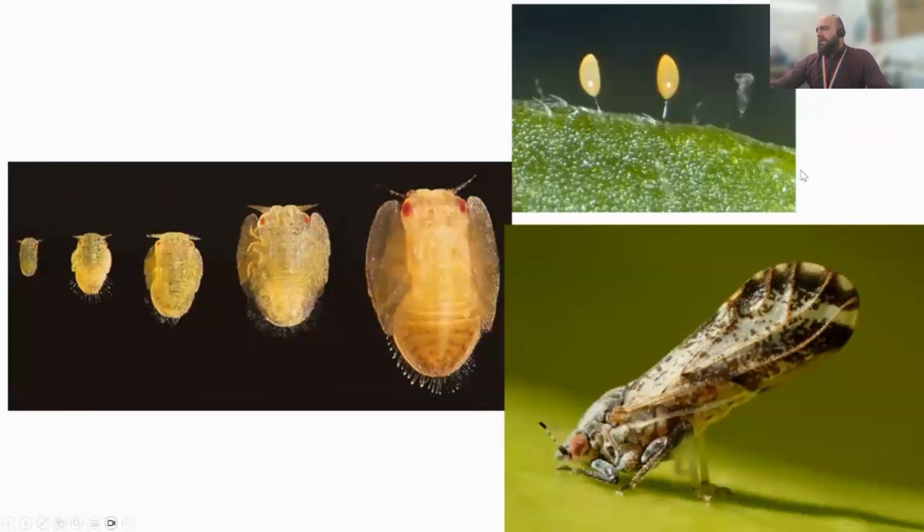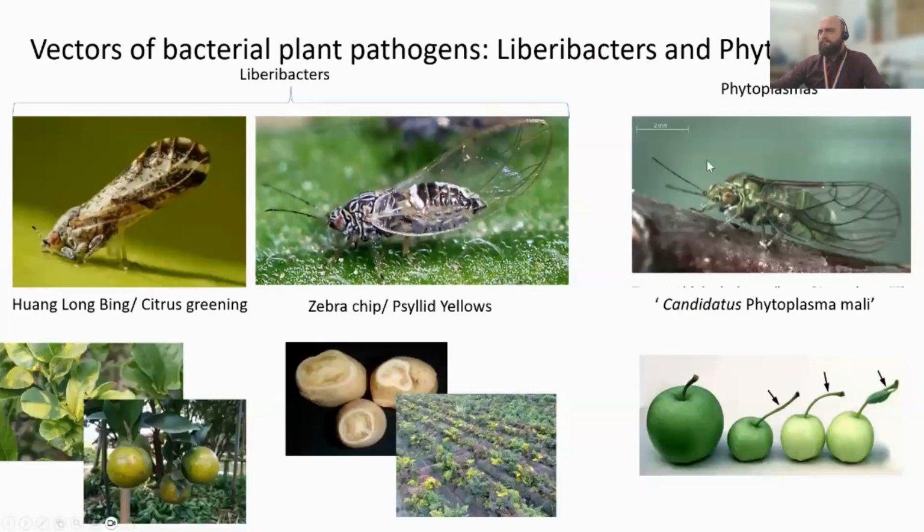So let's talk about the life stages of the psyllid. You can see at the top here we've got the eggs, and these are tiny, a fraction of a millimeter. Then the eggs hatch and the immature stages develop. There are 5 stages until the eventual molt into the adult stage. This is significant because the tiny size of the eggs and younger immature stages makes them really easy to overlook in plant inspections. They easily hide under leaves and within flowers, and they are really difficult to identify in the immature stage.